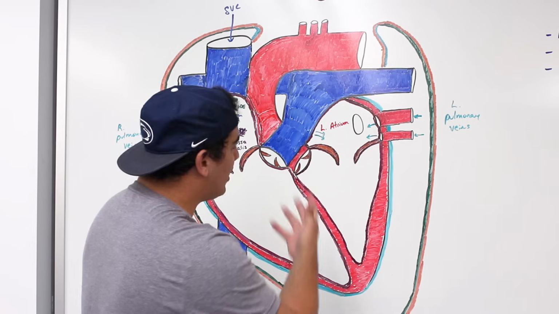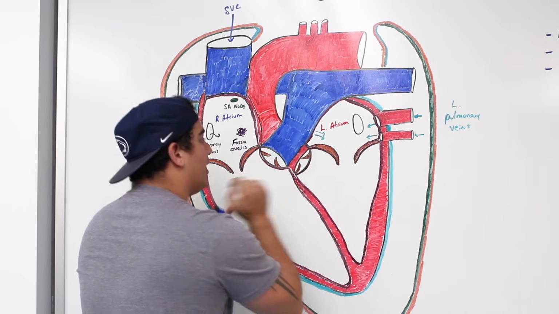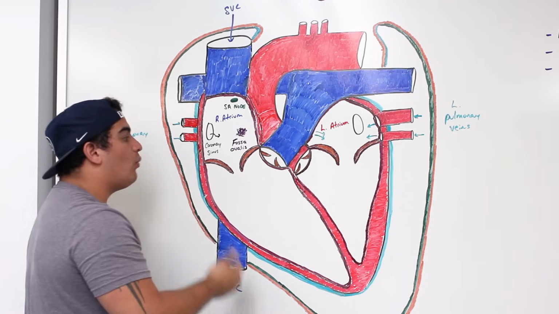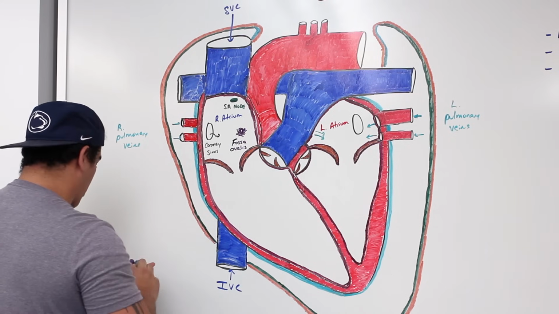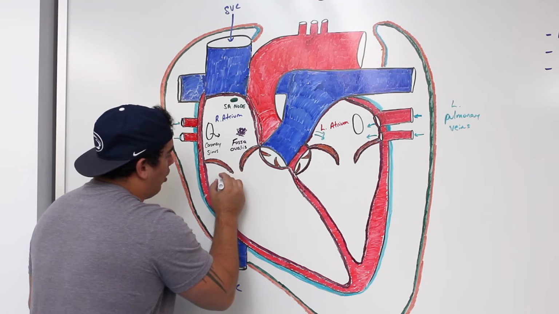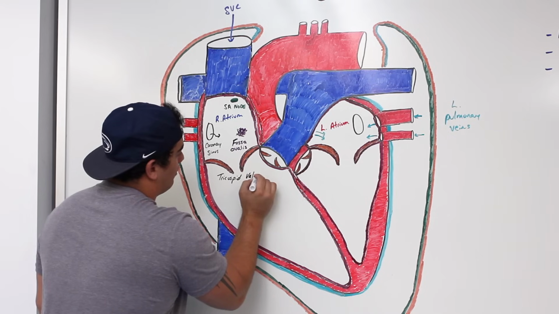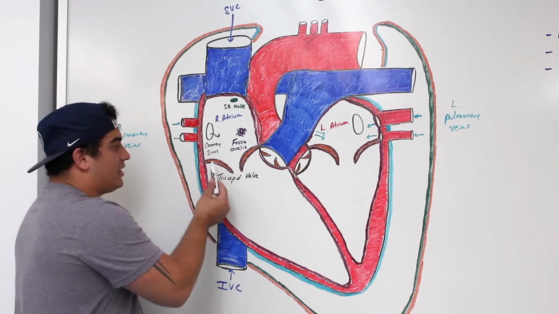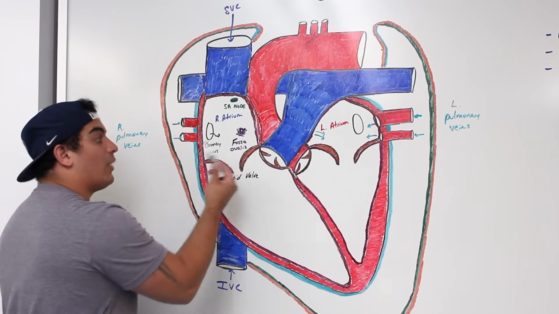Now, what else is really important about this? We covered that. Well, now we've got to talk about what this partition is in between the atria and the ventricles. These are called valves, and they basically are providing a one-way flow. We don't want things to come back, right? So what is this valve right here called? This valve right here is a special valve. This is called the tricuspid valve. You can call it the tricuspid valve, or another name for it is the right atrioventricular valve, because it's separating the atria from the ventricles. That's why you can call it the atrioventricular valve, and it's on the right side.